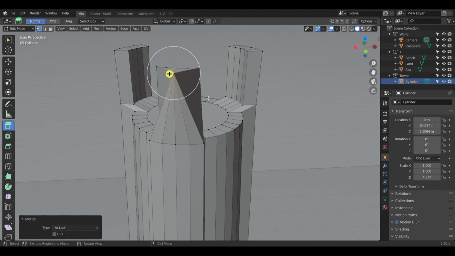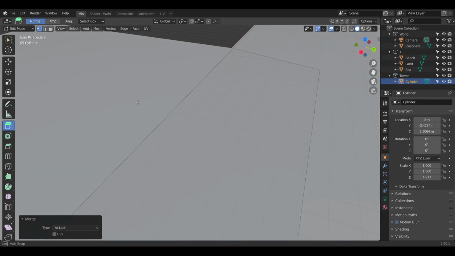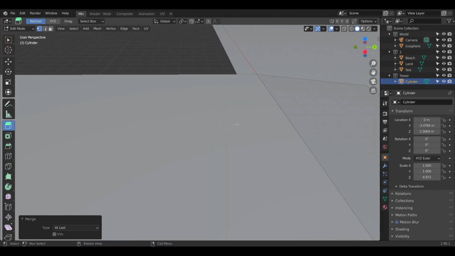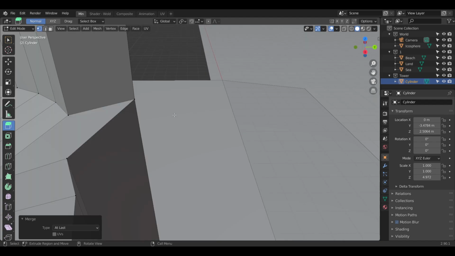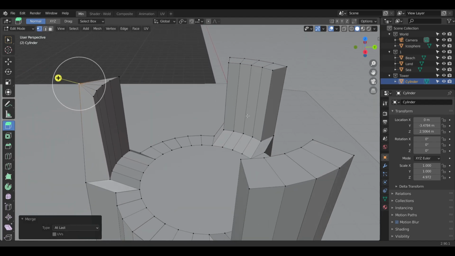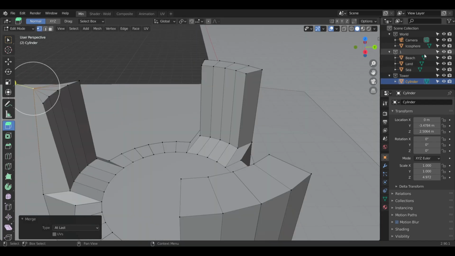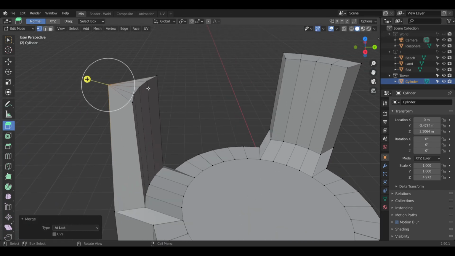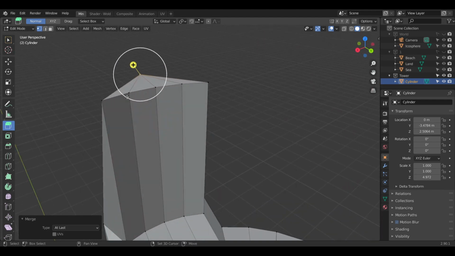So if I merge these at last, hello, hello. My zooming is getting all kinds of crazy. Let's go ahead and stop showing or selecting these. That has chilled it out a little bit.